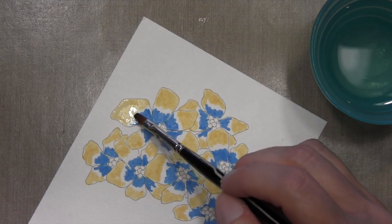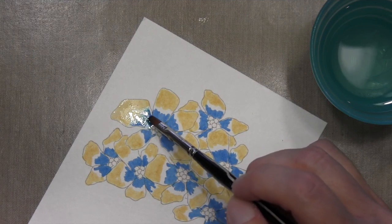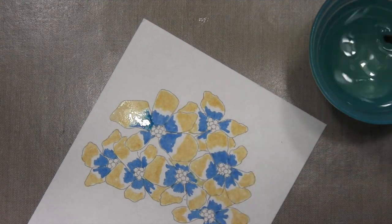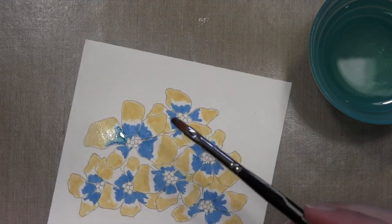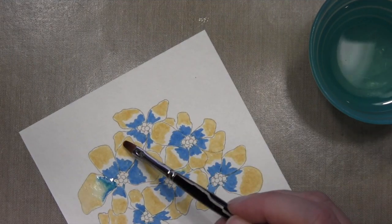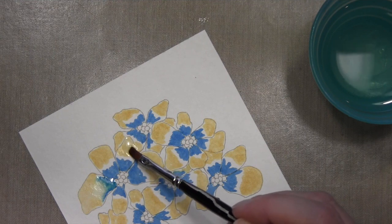and you want to make sure that you start at the very, very edge. You don't want to start in the middle of the flower. You want to start at the very edge where the yellow is. You'll work your way all the way to the center and then stop. So you're never going to go from blue to yellow. It's always going to be yellow to blue. If you need to put more water into the yellow, then clean your brush off first before you do that. Otherwise, you'll just get a bunch of green.